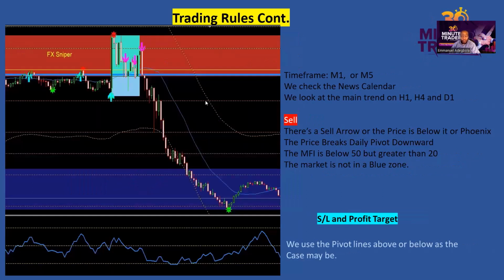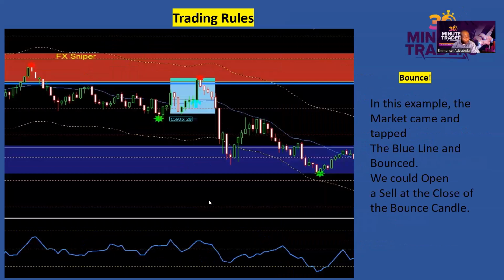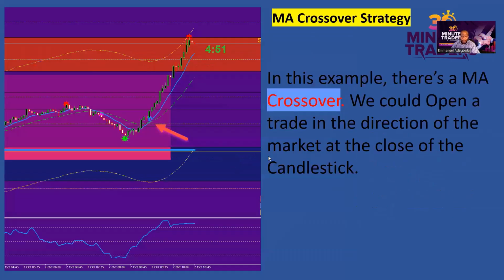Our trading rule for the sell, as you can see in this case now, the market cuts through this and the rest also is a profit. I'm just trying to go through the slide so that we can review the market and also, if possible, look over what we did yesterday. Now, we trade what is called a bounce. Like in this case, the market comes, touches the blue zone and bounces from there. So if you happen to pick that, you could trade that particular bounce.